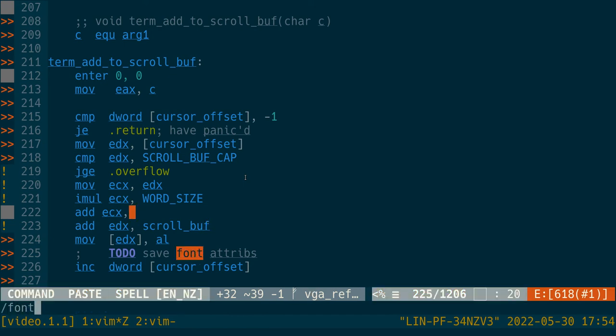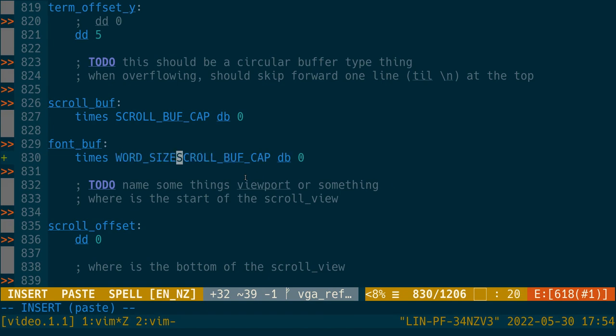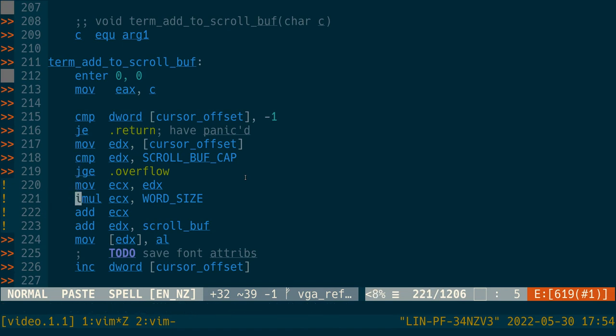What we call it, font buff. I think I want to do word size times that, so it's not going to be 100 KB. KB is going to be 400. Just makes it easier, I guess.